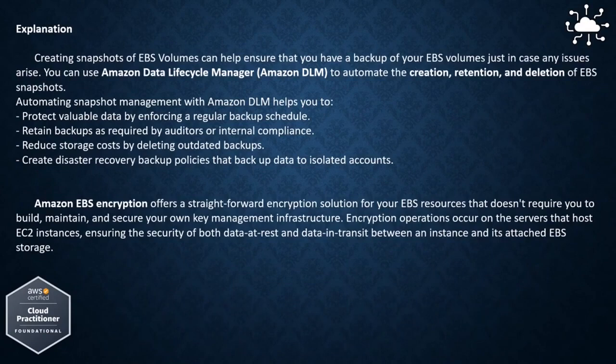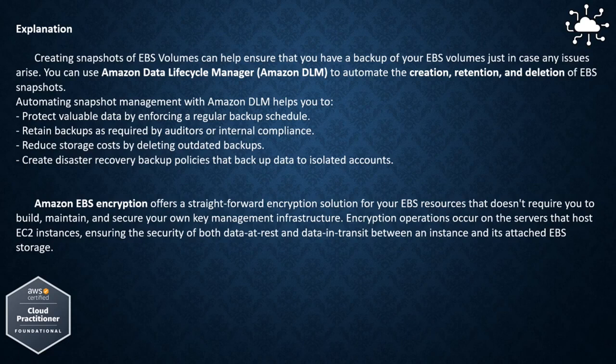Explanation: creating snapshots of EBS volumes can help ensure that you have a backup of your EBS volumes just in case any issues arise. You can use Amazon Data Lifecycle Manager, Amazon DLM, to automate the creation, retention, and deletion of EBS snapshots. Automating snapshot management with Amazon DLM helps you to protect valuable data by enforcing a regular backup schedule, retain backups as required by auditors or internal compliance, reduce storage costs by deleting outdated backups, and create disaster recovery backup policies that back up data to isolated accounts.